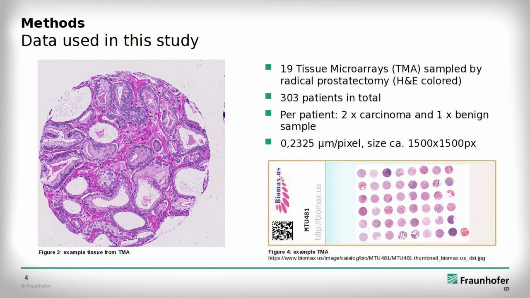For training and testing our network, we use so-called tissue microarrays. Those contain a grid of tissue samples which is digitalized by a slide scanner. In our case, the nominal squared pixel resolution after scanning was around 230 nanometers per pixel, as can be seen in Figure 4. The data used in our study is supplied by the University Hospital Bonn. In total, we used 19 arrays, which sums up to a cohort of 303 patients. The samples are taken from radical prostatectomy, so after the prostate has been removed completely. After resection, the prostate is fixed with paraffin, colored, and samples are extracted using a cannula of up to one millimeter in diameter. For each patient, our dataset contained two samples of carcinoma and one sample of benign tissue, each sample looking similar to Figure 3.